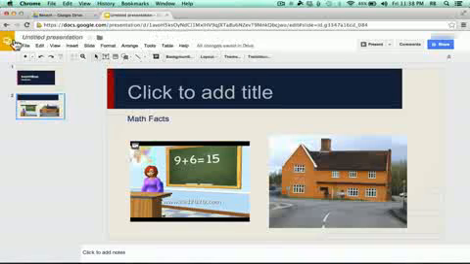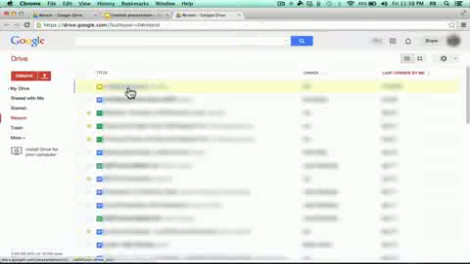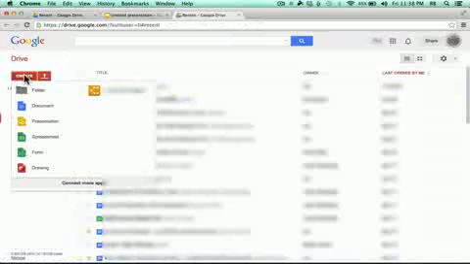I want to go back to my Google Drive. So I'm going to click here and notice that there's my presentation that I just started working on. It automatically saves as you go. And let me just tell you that you really should look into each of these items that you can create. I'm not going to take the time now, but there's lots of good stuff that you can do with all of these different types of documents in Google Drive.